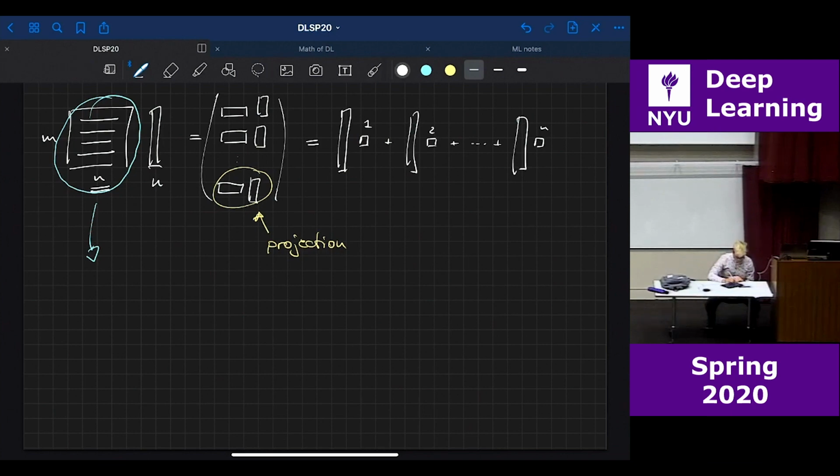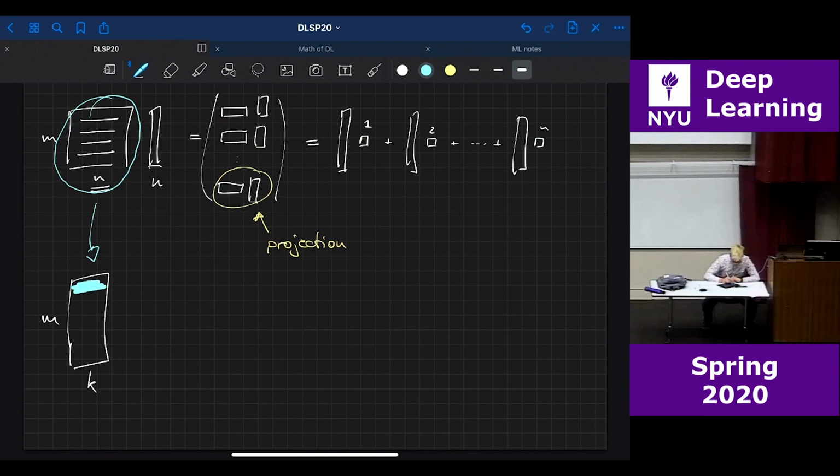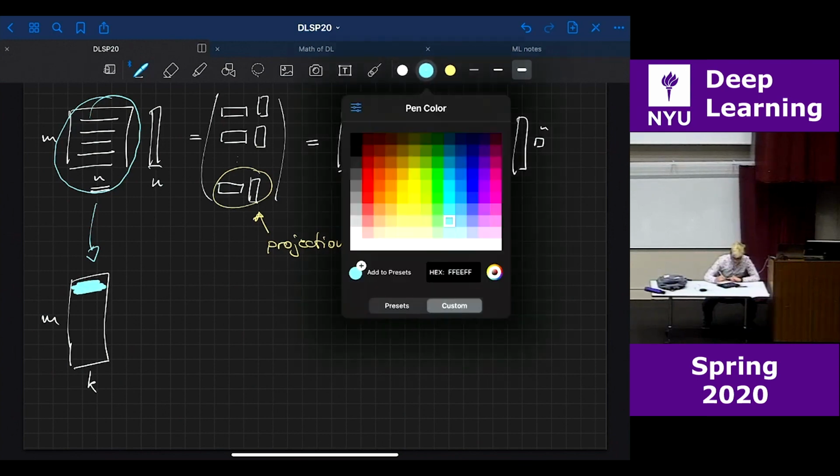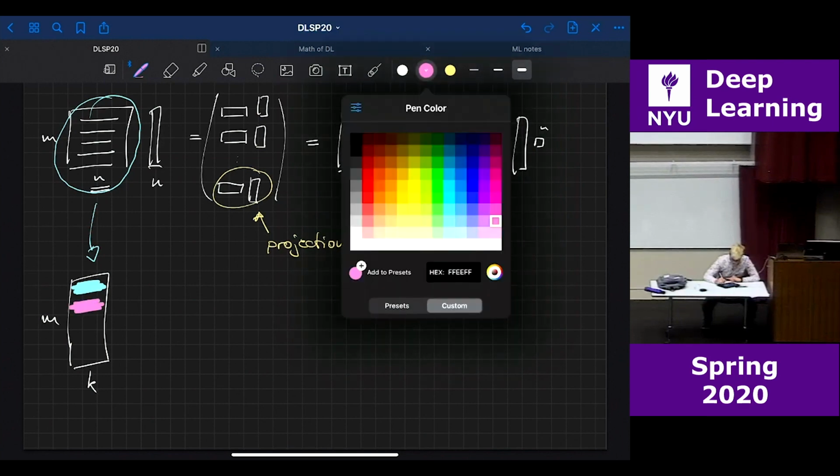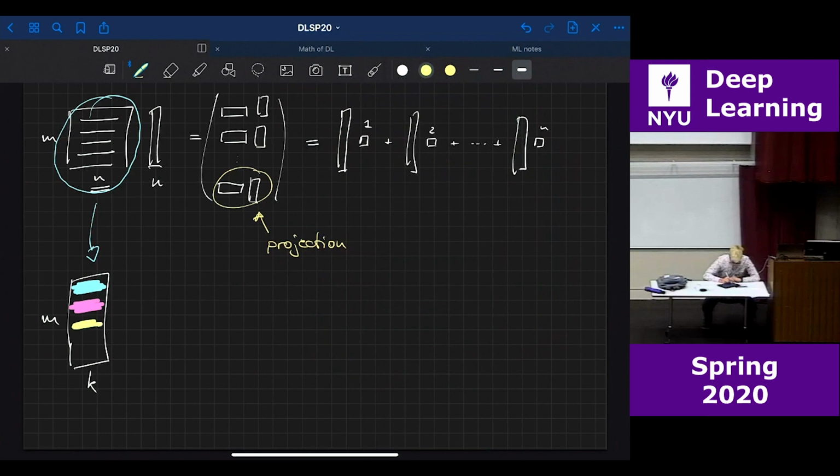So here I'm going to be drawing my thinner matrix, with width lowercase k, and the height, maybe we can still call it m. Let's say here I have several kernels: for example, my cyan kernel, then let's put pink, and then you may have a green one, and so on.